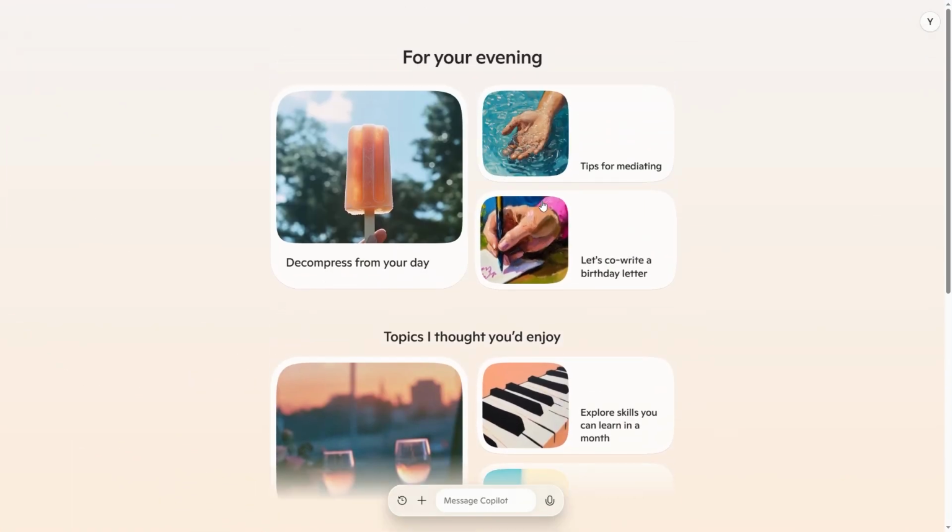So now that we're here, you can see that this is exactly what you'll see. Now with this, I find it really effective considering the fact that you have access to essentially advanced voice mode, but on desktop. So on this screen right here, you can see that we have a bunch of different prompts that we can use to start to interact with the software. However, I think one of the ways that you should start to interact with the software is of course through the voice mode. So advanced voice mode is available if you click this icon right here.